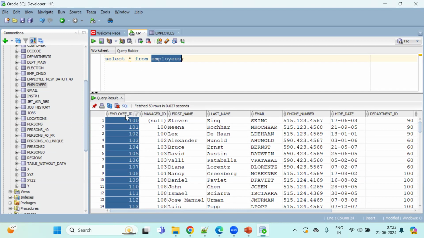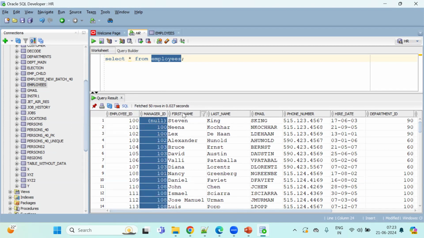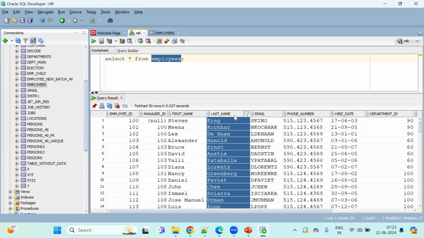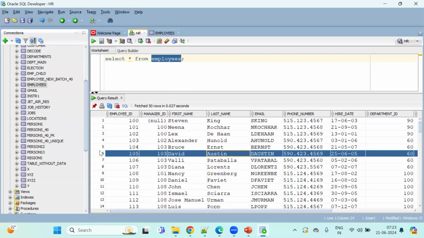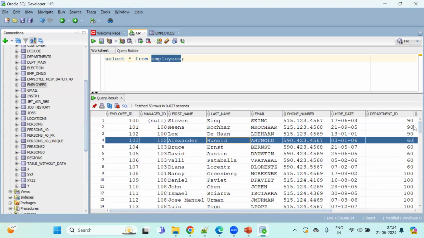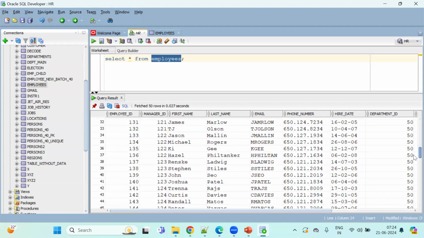So what are the columns? Vertical is called a column: employee ID, manager ID, first name, last name, all these are called columns. The horizontal one is called a record or row. How many rows do we have in this employees table?